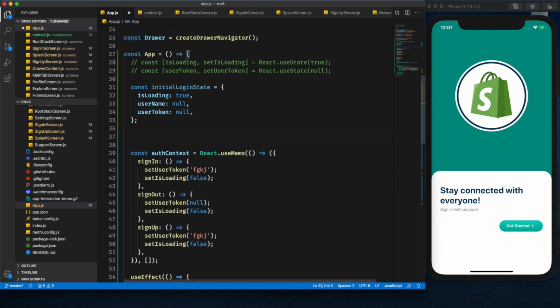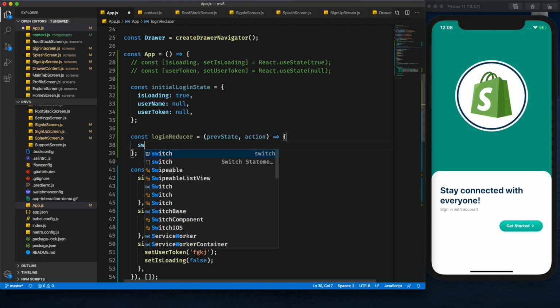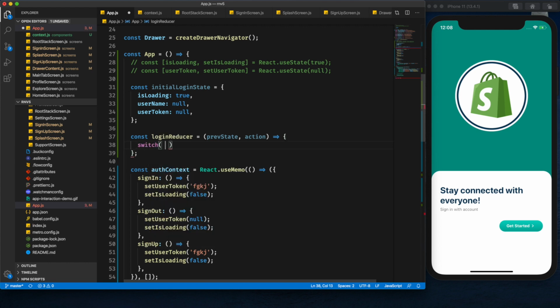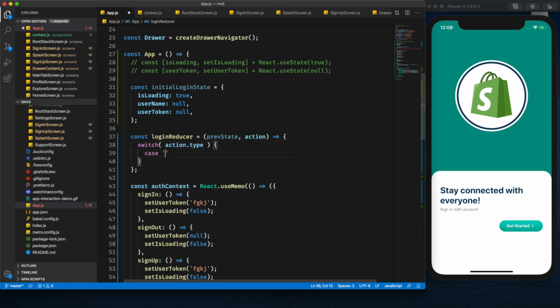And then we need to create a reducer function, and the reducer will accept state, which is the previous state, and some action, and based upon the action we can perform different kinds of tasks over here. So I will use a switch case over here, and for the switch I will use the action type, and there will be several cases over here.